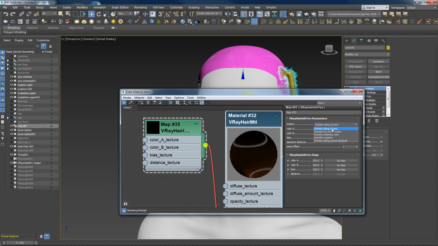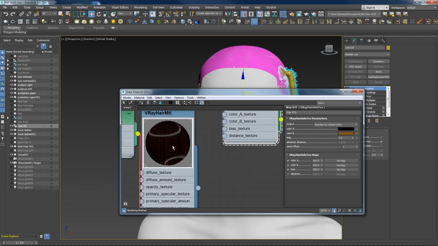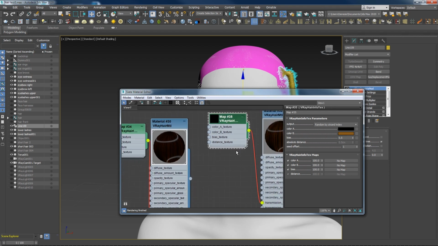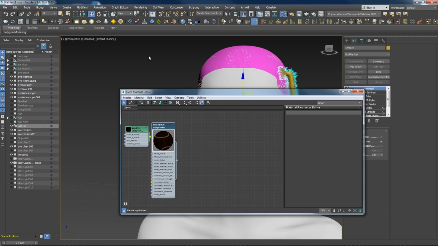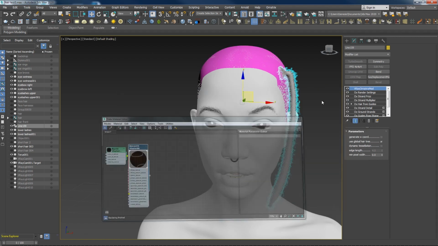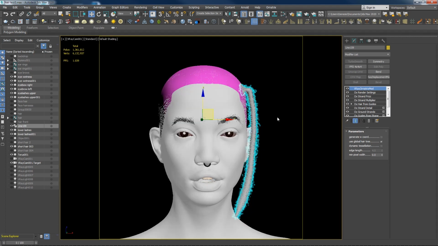But what I did was I made it random by strand index. So you can see it's just going to randomize it on every strand actually. So as you can see here, that's what I did. Yeah, it's no different from this. So that's pretty much it. That's the texture. We apply it to this by clicking on this. Now we can render and see how it looks. So go to camera view and we're gonna hit render.